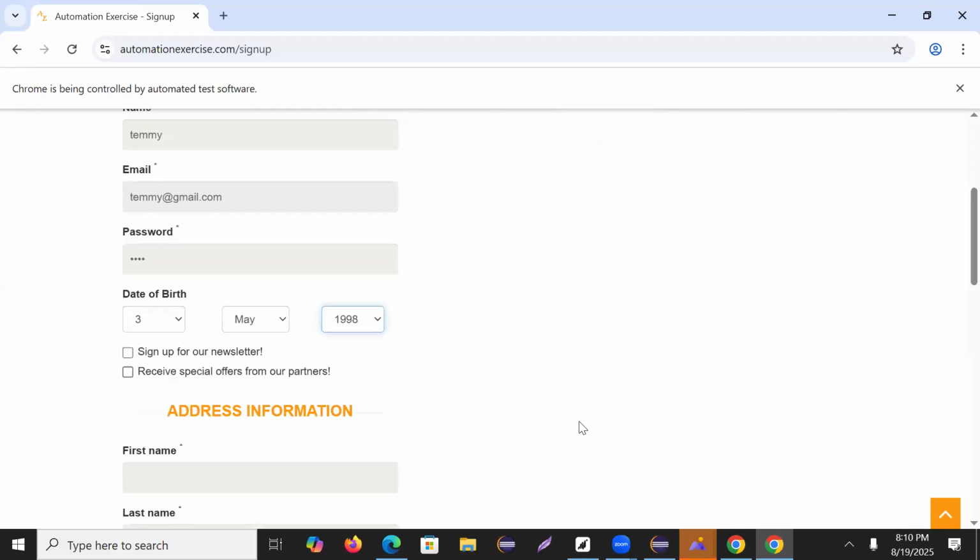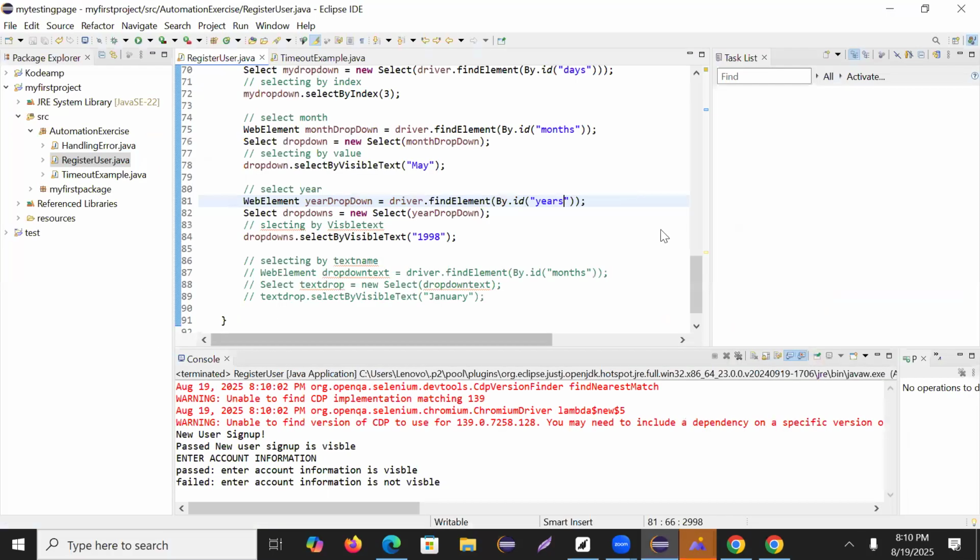Okay, so everything is working now, and there's no exception here. All of my code is working now.